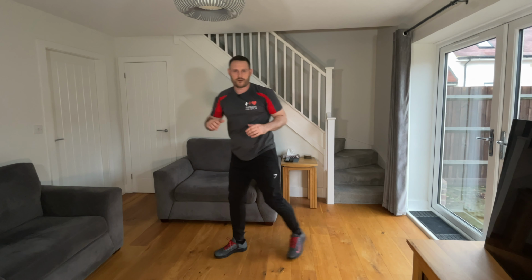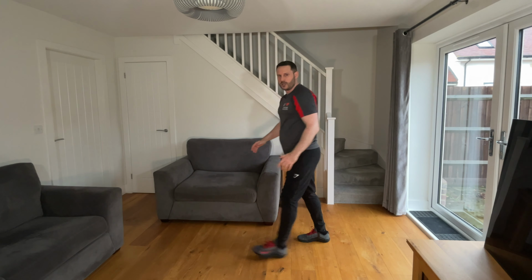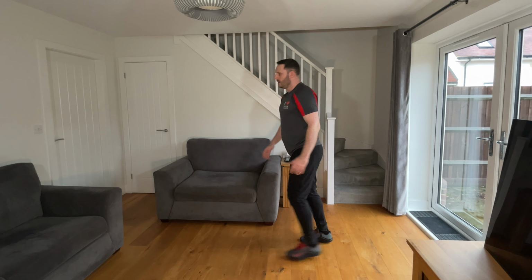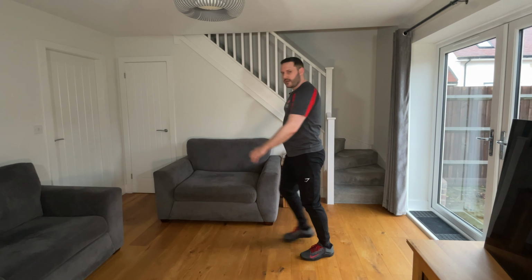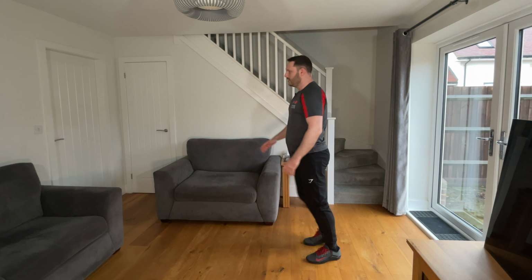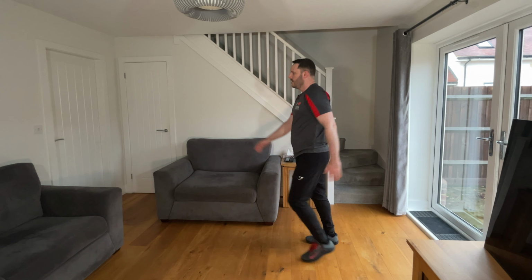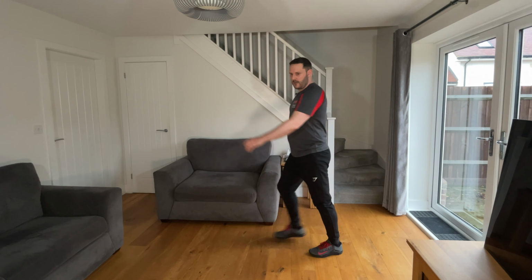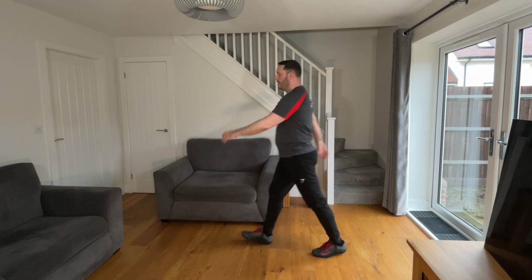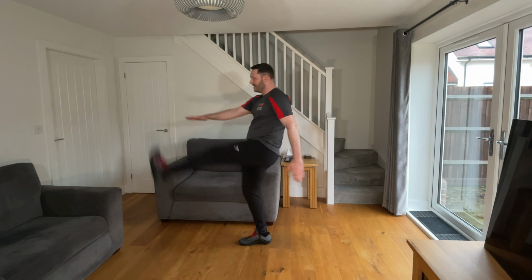On that one, we're gonna revert back down again. So we're gonna go back to the straight leg lifts with the steps in between if you wish, or you can just do it on the spot, alternating left and right. So try and keep the leg straight as you do this one at the knee, and you should feel that stretch come in down the back of the leg. Good, how are you feeling now? Last few seconds on this one.